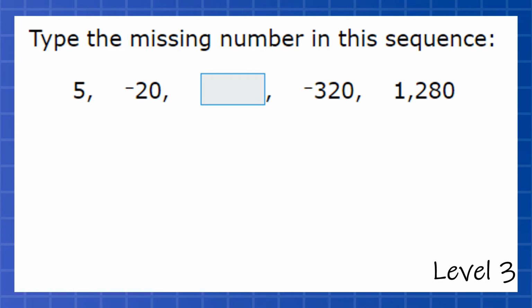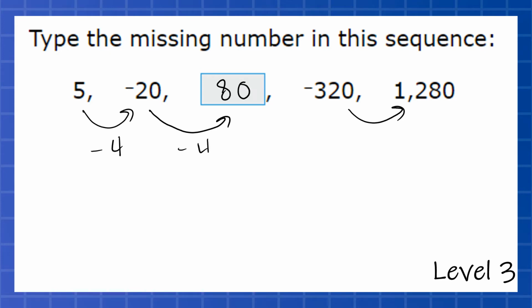When you have geometric sequences and we're multiplying, one thing that you can end up doing is changing the sign by multiplying by a negative. So what would you need to multiply 5 by to get to negative 20? And so you multiply by negative 4. But if we multiply by a negative, it ends up being a positive. So it's going to have this alternating pattern where when we multiply by a negative, it's flip-flopping from negative integer to positive integer each time. So you can see that these are multiplying by negative 4 each time.